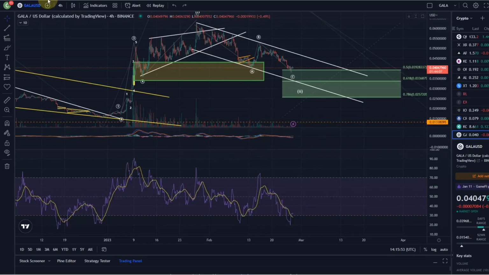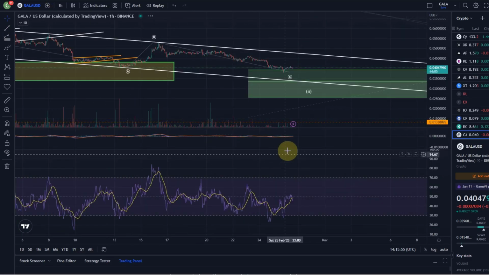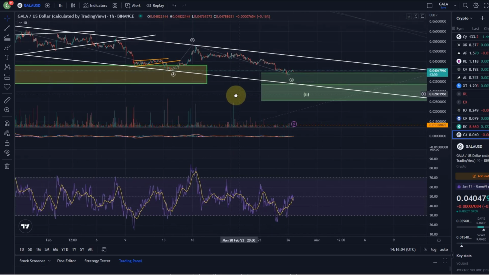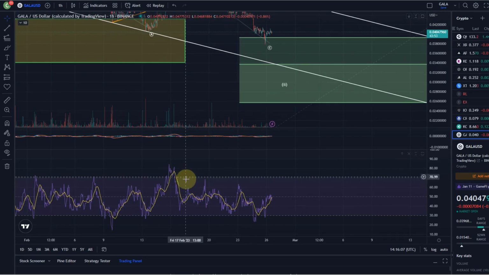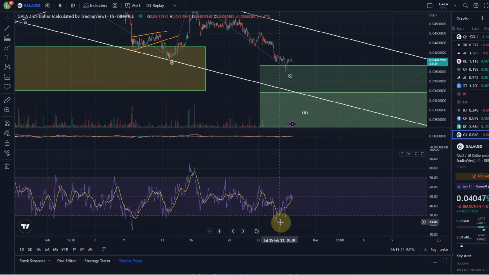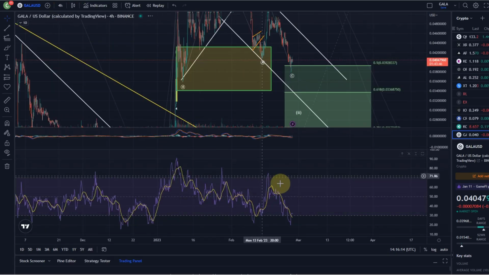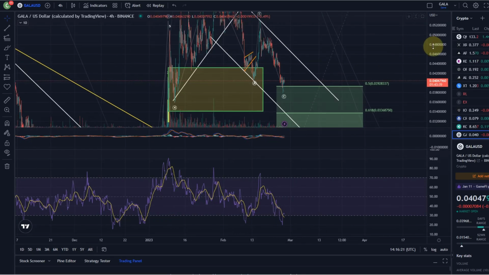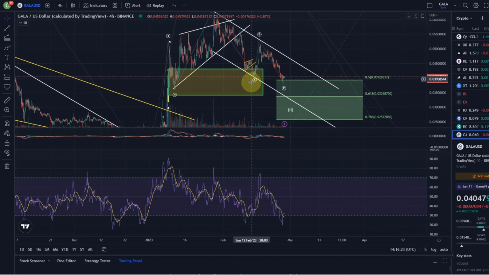Well, what you often get in these C waves is a bullish divergence against the low of the A wave. Now, we haven't got that yet. That's why I would primarily think we get a little bit lower, because if you compare the low of the A wave to the low of the C wave, you can see on the RSI, on the 1 hour chart, but also on the 4 hour chart, we're actually making a lower low. Yes, in the oversold area, which is why you typically would expect some kind of a bounce like we had here as well, but we don't have this bullish divergence yet.